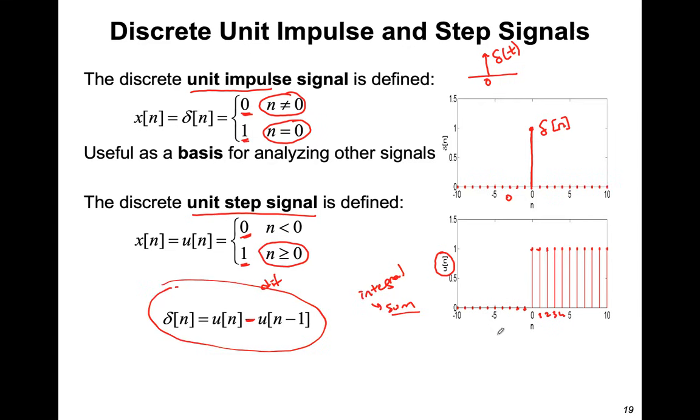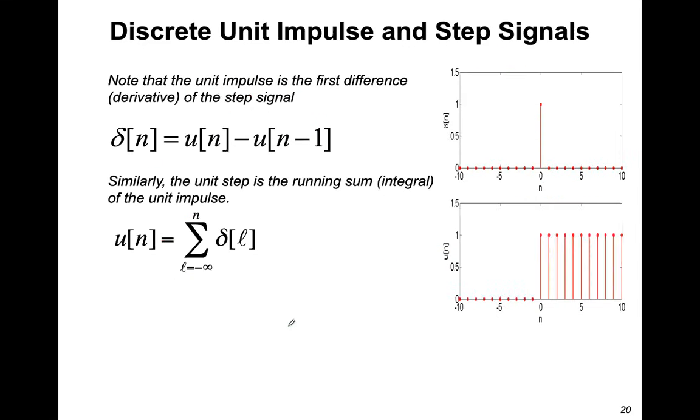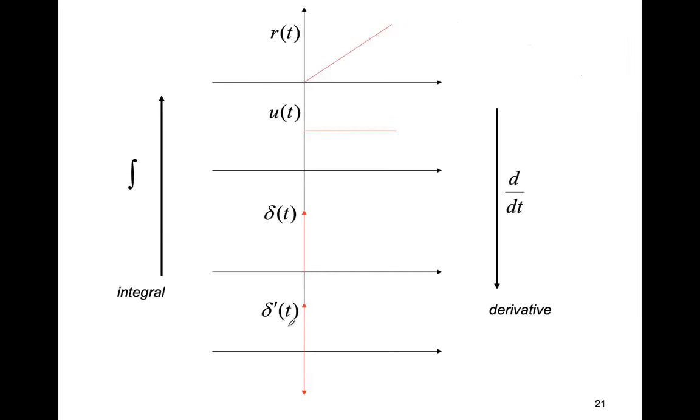u of n minus u of n minus 1. I don't want to go into detail right now. I will talk about that in the later slides or in the later videos. But this is something like shifting, and I will talk about this shifting in coming slides. Okay, I don't want to go into too much detail right now because I want you to know first the shifting and other details about signals.